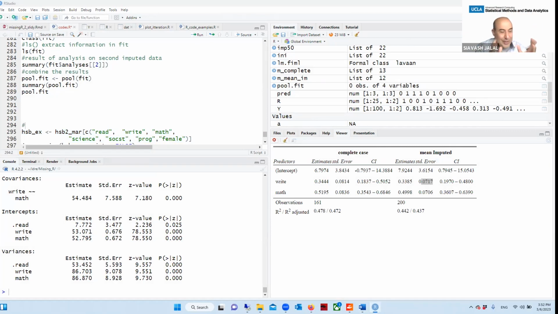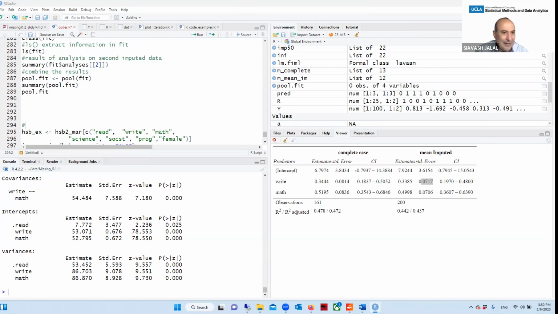Again, the good thing about mice is it's very robust in a way that it runs. Other methods sometimes don't converge, or sometimes they complain that the variance is not positive definite, things like that.